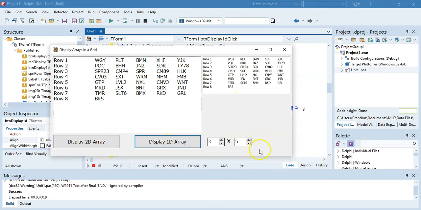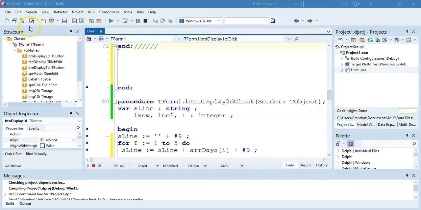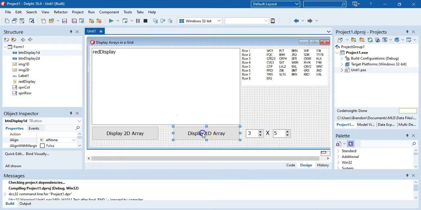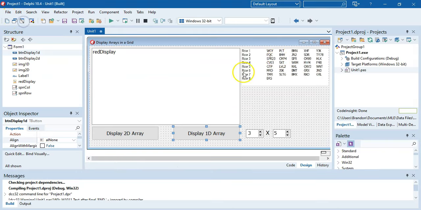That's fantastic. And now, last little bit here, we've got a 3 by 4 or 5 grid. What happens if we want a 3 by 5 grid? So let's see if we can do some dynamic stuff here. So let's close this and go to that particular question. So on that button, how do we adapt? We are going to be referring to the max number of spots. First of all, the max number of spots here was 36 because that's how many values are in the array. But in this case, there's going to be a maximum of what? 15. How do we get that?